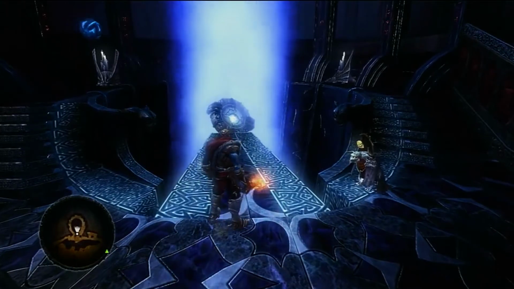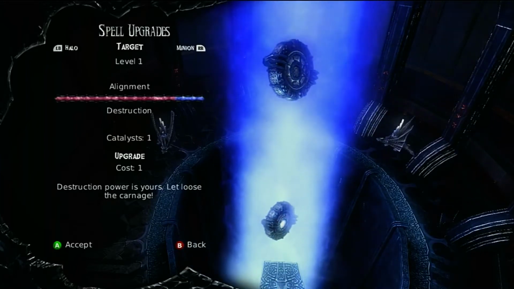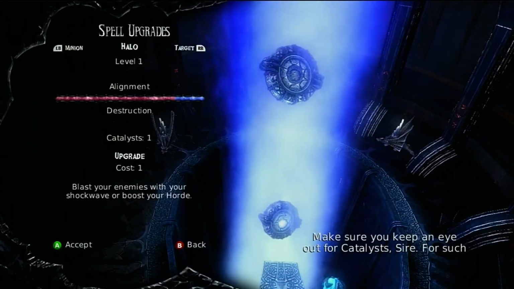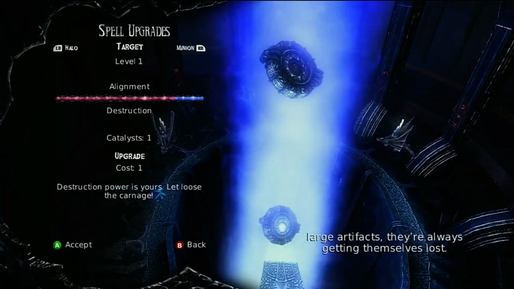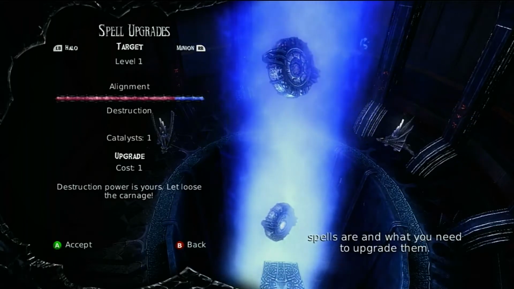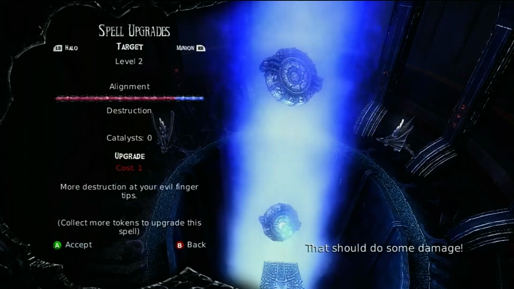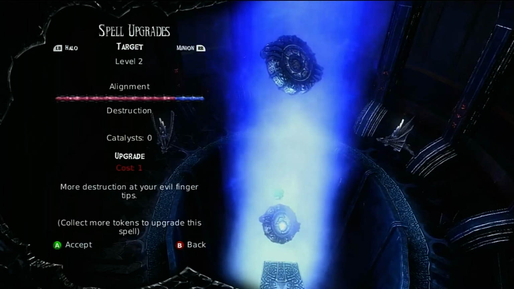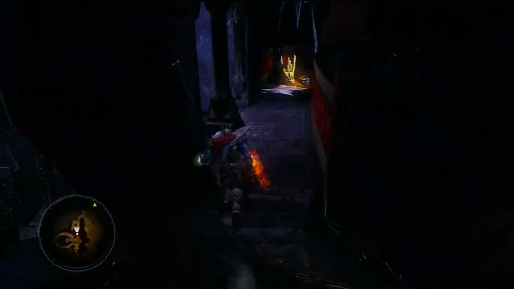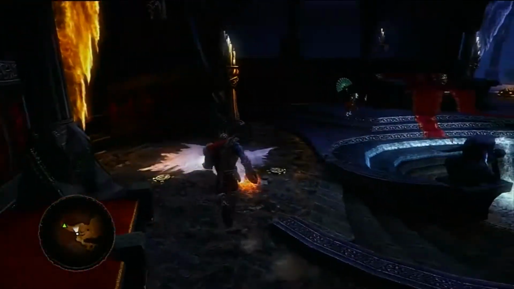Oh, I just saw the catalyst. Yeah, the catalyst just floats around. Okay, magic interface. What have we got? Alignment! Haha, a lot. Hello. Minion target healer. Yes. I'm assuming there's something for maxing out spells. And I don't neglect my magic, thank you. Cool. That's this area. Done.